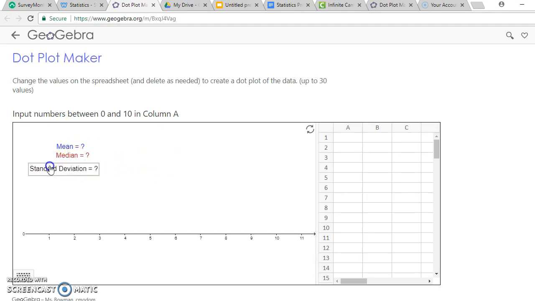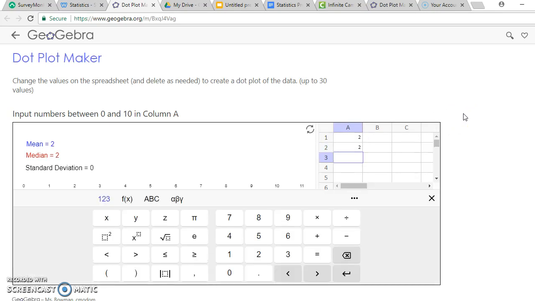What it does allow you to do is move this around, and because it's a spreadsheet, it's going to calculate the mean and the median for you. So we can put our information in. Because I didn't have any 1s, I'm going to start with 2. I have 2 2s, and I have 11 3s. Another good tool is that it shows what number you're on here. Because I had 11 3s, I'm now on 13. I have 5 4s, and then I had 23 5s.